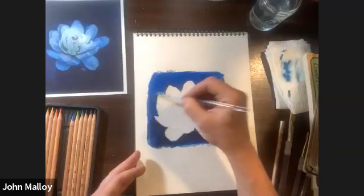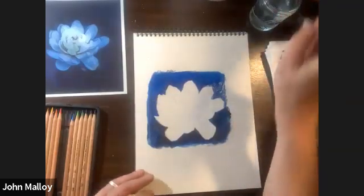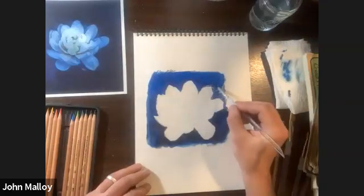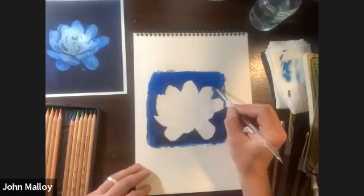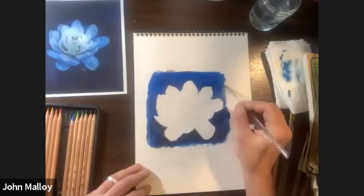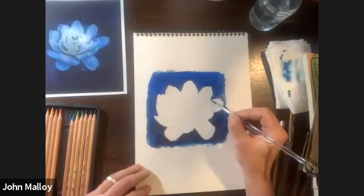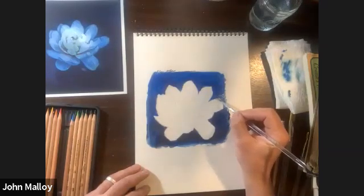A lot of people have only used colored pencil and want to try watercolor. This is a nice way to transition into doing that. I would recommend it for people who have never done watercolor before, because watercolor can be a little bit intimidating. It's a nice way to get into that medium.